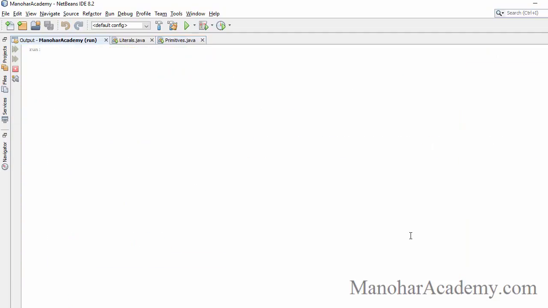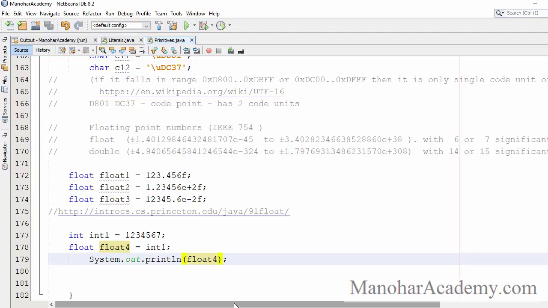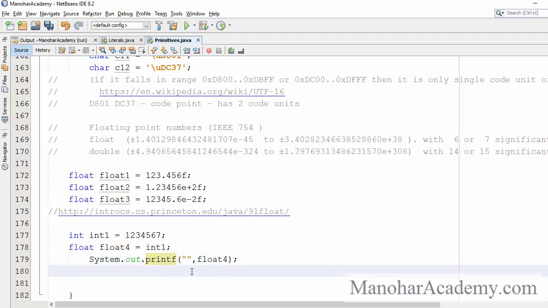It is running. Yeah, we got 1 2 3 4 5 6 7.0. That's good, right? Okay, let me do a different kind of printing using printf. What it will do is use a format specifier. In this case %f, because I want to print a floating point number, but I can tell it what the length is and how many fraction parts I want.